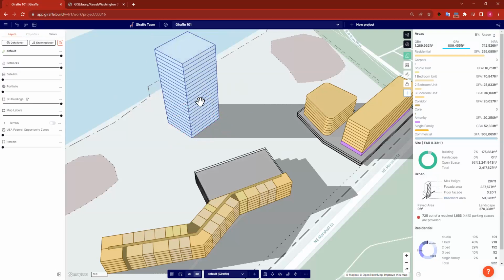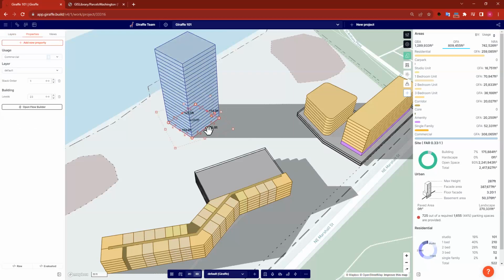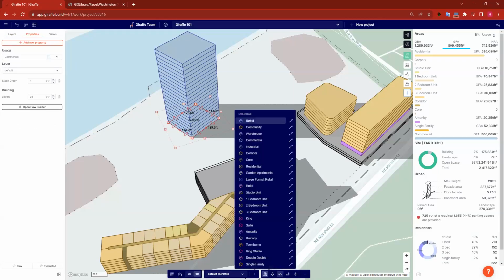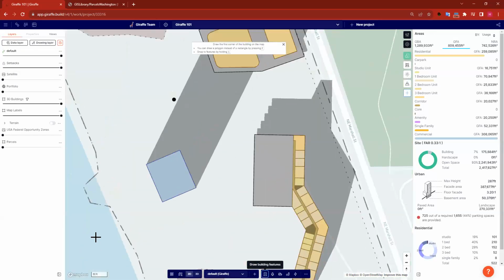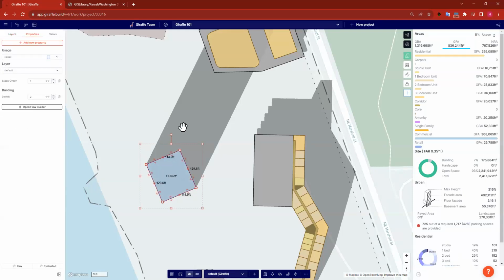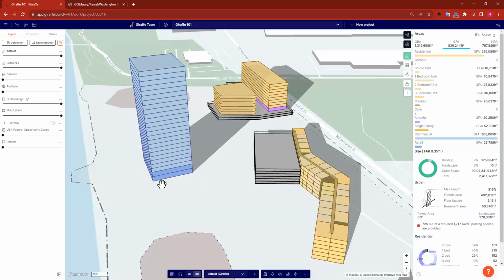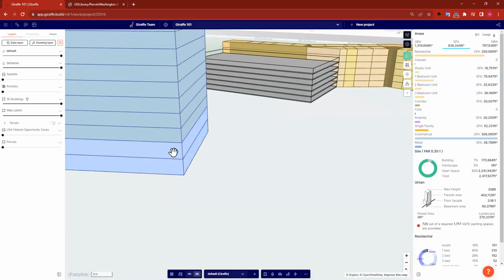And instead of selecting this building and saying I want the first floor to be a different usage, I'm going to select that usage that I want and just draw another floor that is that usage. I'm using the snaps on, so the shortcut S on my keyboard allows me to snap to these corners, so it's exactly the same size. And now my bottom level is my retail, and on top of that is some commercial.